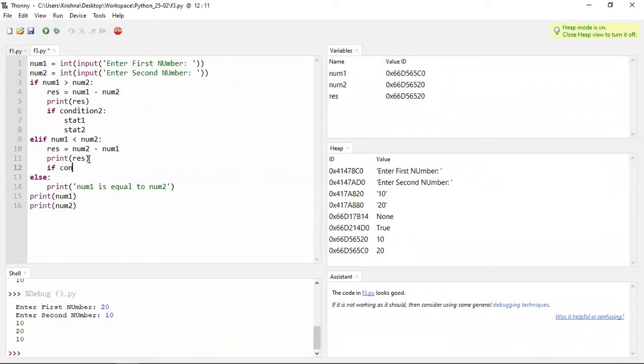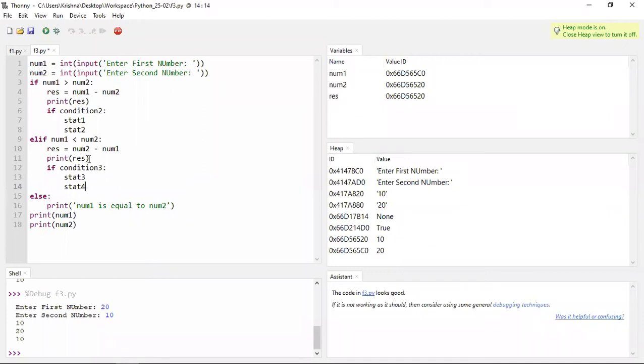If condition 3, then you write statement 3 and statement 4. Even in the else also, you can write one more condition. So basically, how you are making the block, that should be important. And how you are writing the logic, that comes with practice. Where you have to keep the multi-level if conditions or nested if conditions, that all depends on your logic.